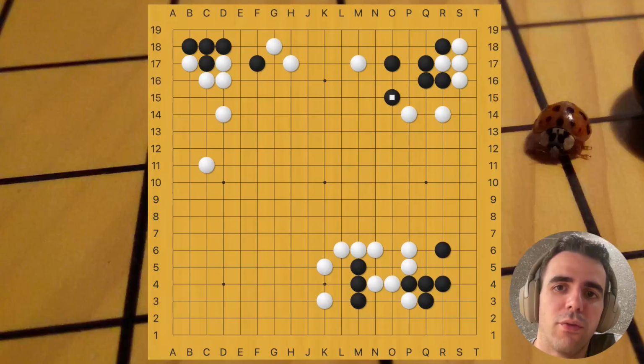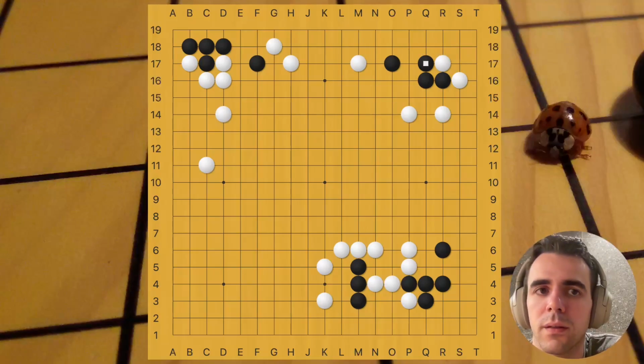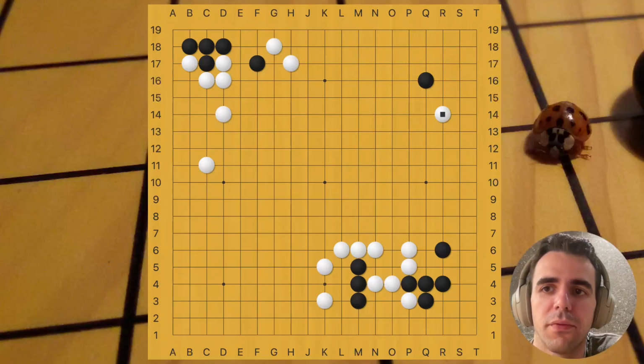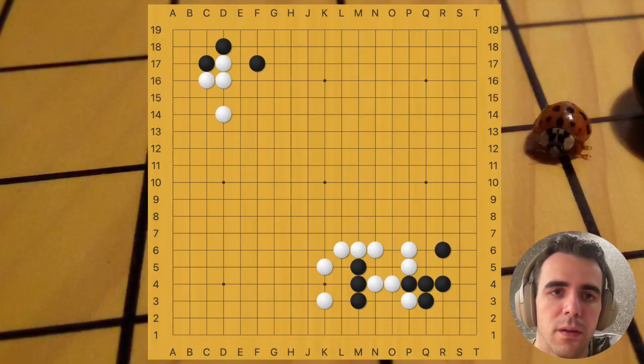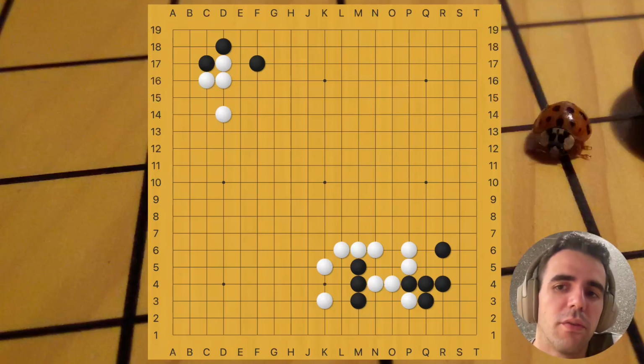later, if white plays here, you can get this Atari for free. That's a good shape move on the outside to guarantee an eye base. So this is how the top left would arise in a real game. This is also a very common pattern in handicap games.